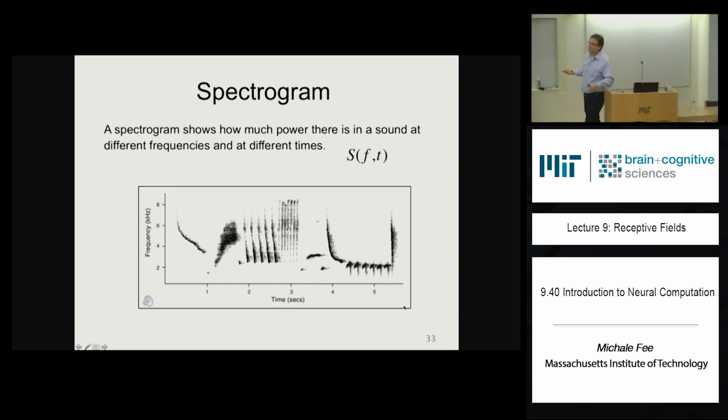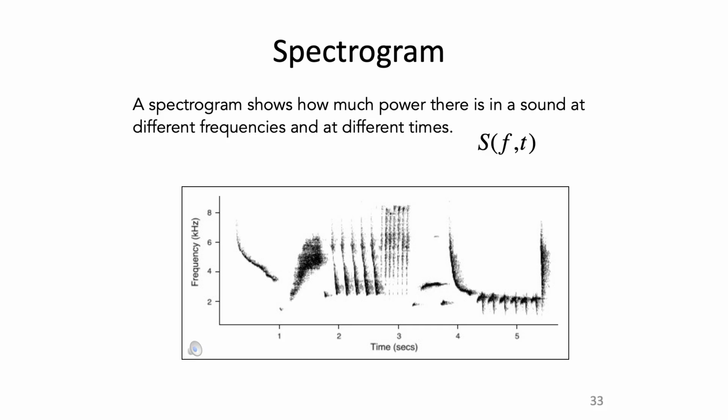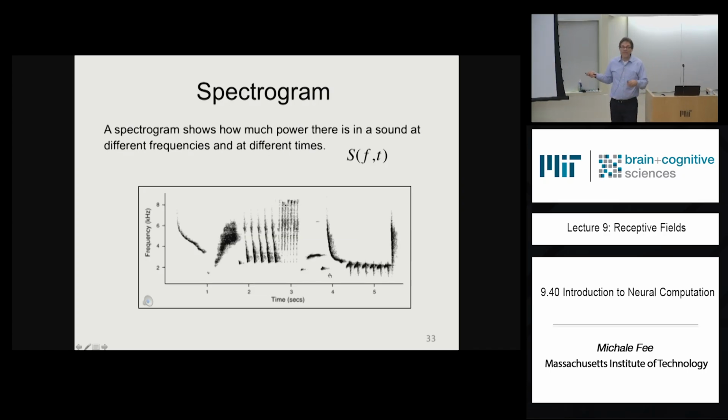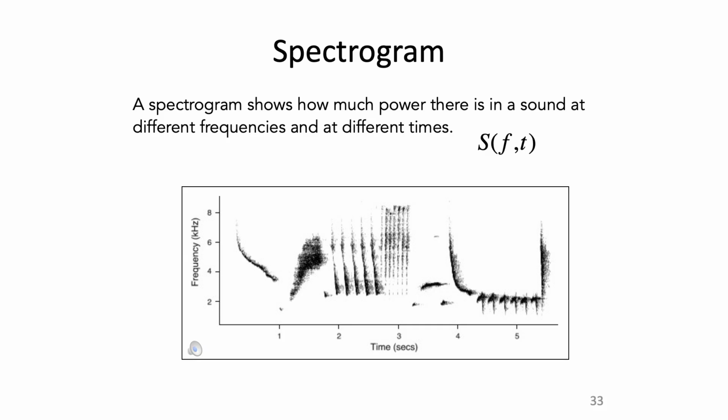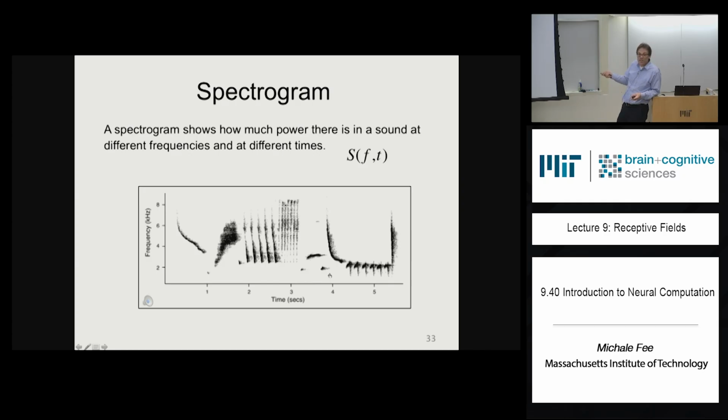So this is a spectrogram of the sound that I just made right now. You can see frequency as a function of time, and the intensity, or in this case the darkness on the plot, shows you how much energy there is at a particular frequency at a particular time. So frequency as a function of time, and now neurons respond to stimuli like this. It's a canary song, okay? And neurons respond to different sounds, okay? And so you can discover what sounds activate neurons by doing this same trick.